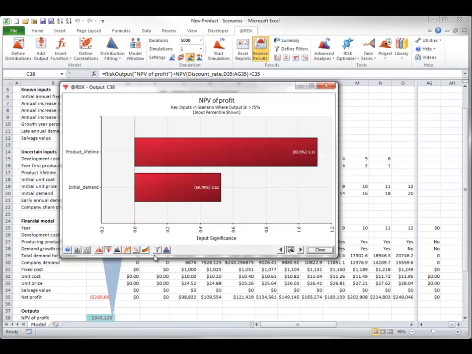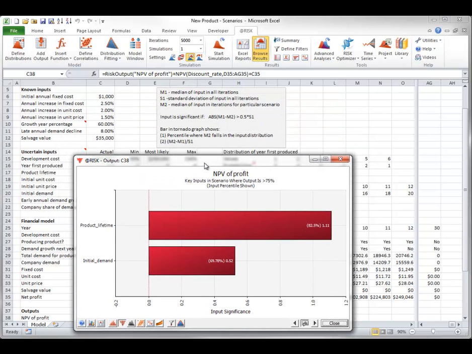You then see this tornado graph. By the way, the results are highly dependent on the random numbers you happen to generate. You might see a slightly different tornado graph. In any case, the short story is that only two of the inputs, the product lifetime and the initial demand, are "significantly" different in the iterations where NPV is above its 75th percentile than in all of the iterations. In this case, they are both larger. The other inputs are not significantly different.